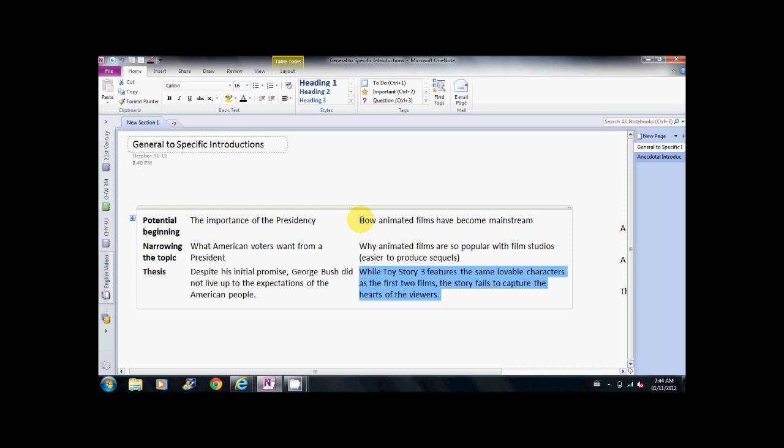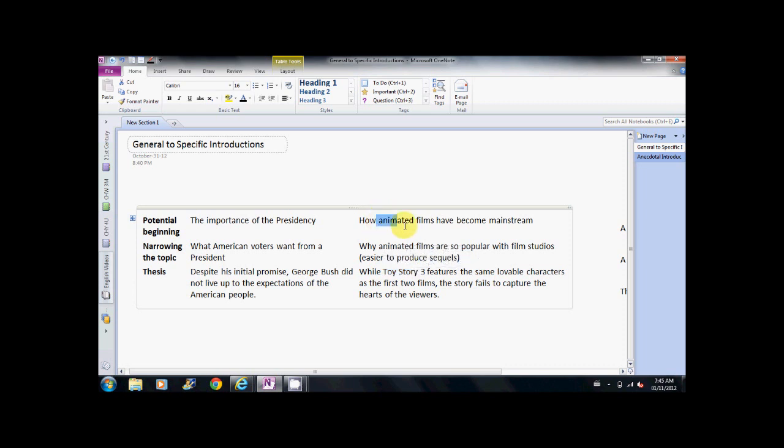some sentences that will prepare the reader in some way for this thesis. So because I'm using a general to specific approach, I want to choose a subtopic, a topic in this thesis and start discussing that quite broadly. So again, there are a number of possibilities. We could start with something to do with characters that are part of our popular culture. We can talk about perhaps Toy Story, the series.